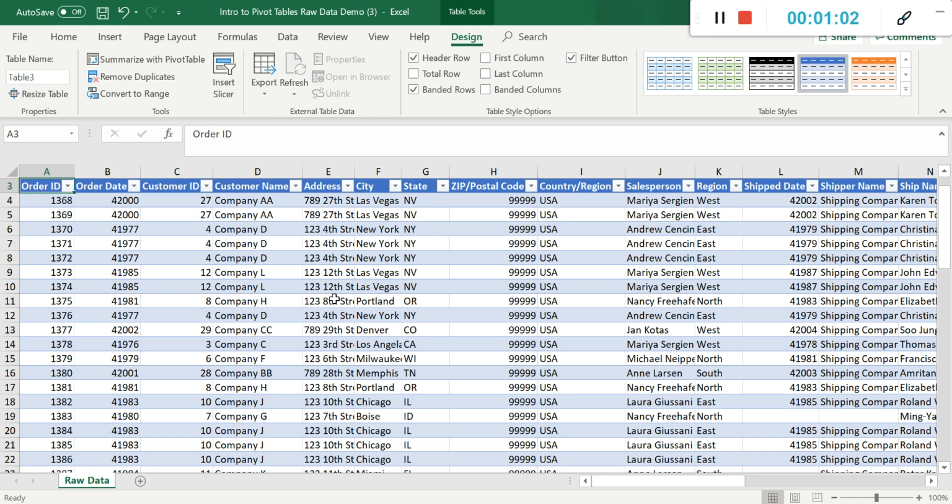So this is just a table. You have to be careful with that. For example, in this case, at the top, we can see it says Table 3. I can rename it to maybe Table 1. Okay, that will be much better. So I'm going to rename it as Table 1. And let's start doing our work.